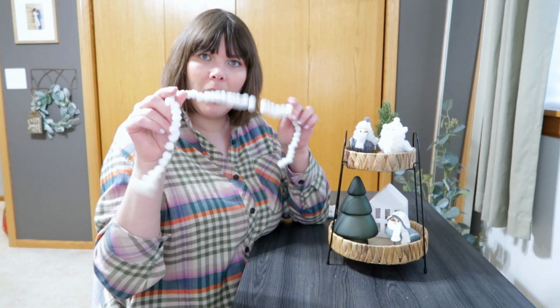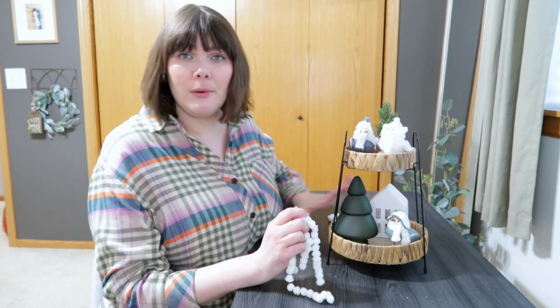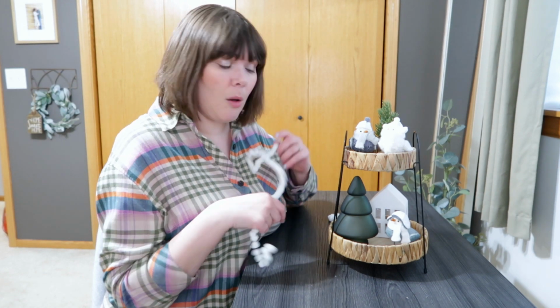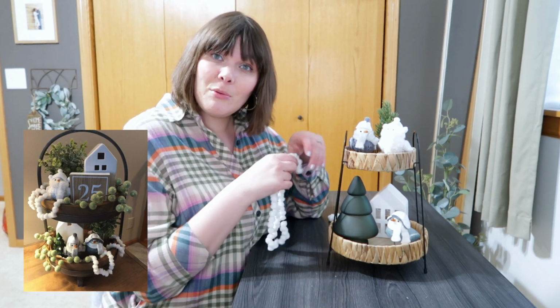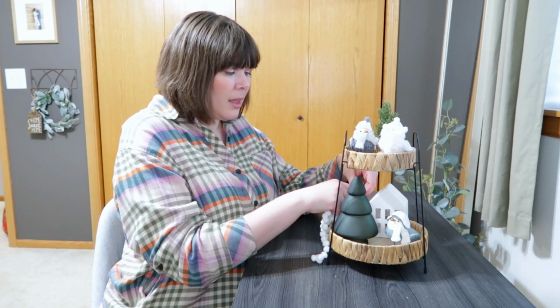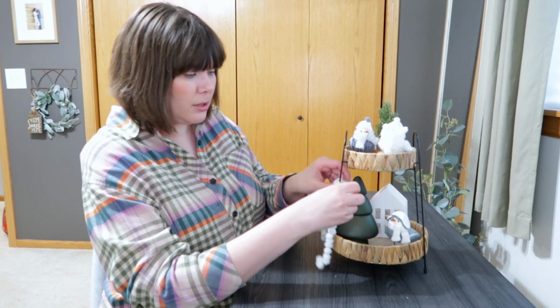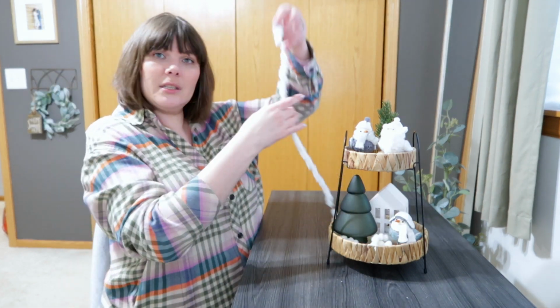And then these 2 little birds I love, or 3 little birds I guess, I love to use my little pom-pom snow garland. One of my very first Christmas trays, I used these little birds and the snow pom-poms, so I'll put a picture up here so you can see what one of my first trays was like. And then I just weaved it around in there to make it look like it had snowed in the tray. And then I just did the same up on the top. There's my little bird tray. Still includes snow though, right?